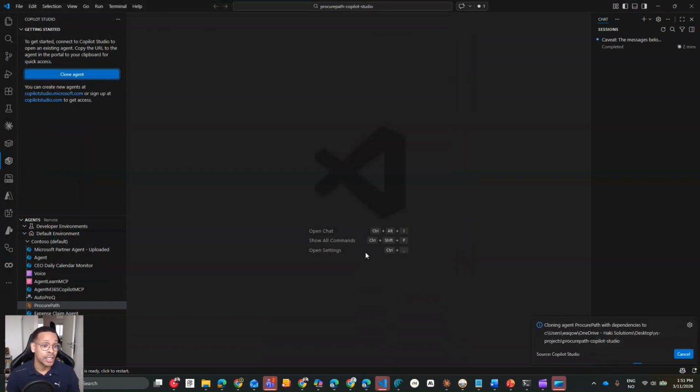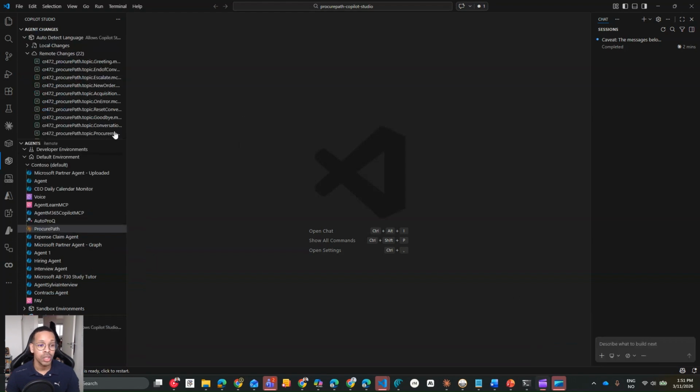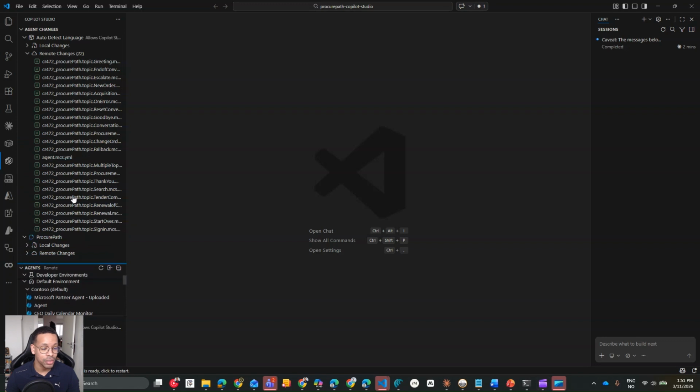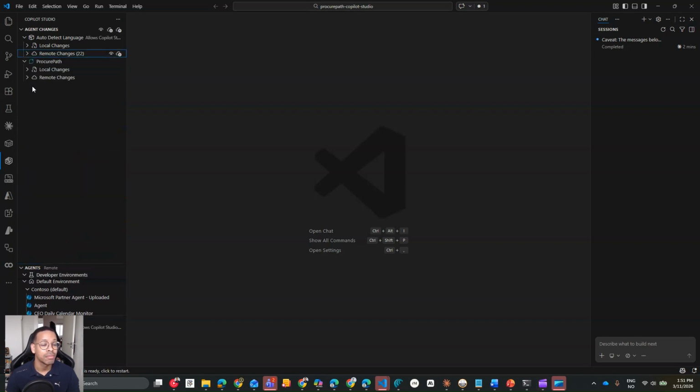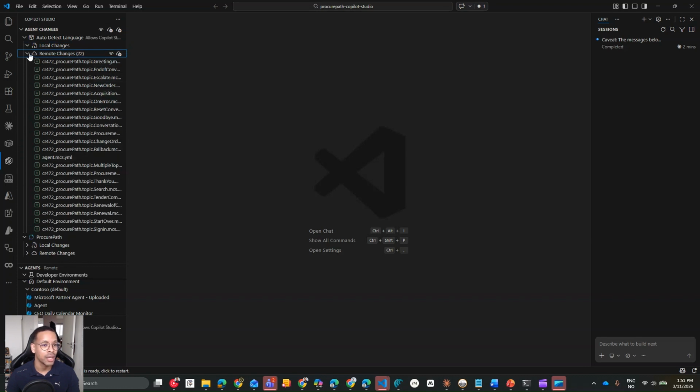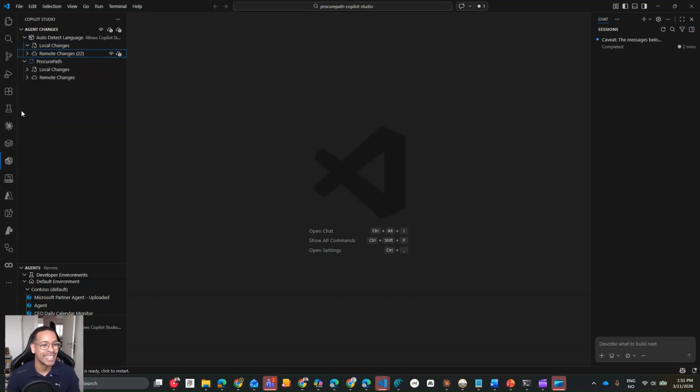Now it's syncing the agent down to my VS Code, and you will see the files that will come up here in some seconds. What you see here now, let me take this down, is the local changes that I've done here. The remote changes are not done here, of course, but this is where you push the changes. You can push from here with apply changes, and you can get changes. If someone changes something in the web, then you can get the updates from here.